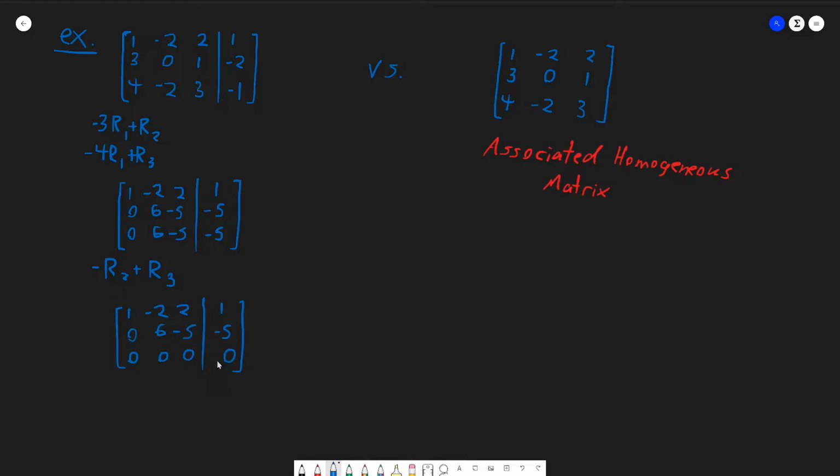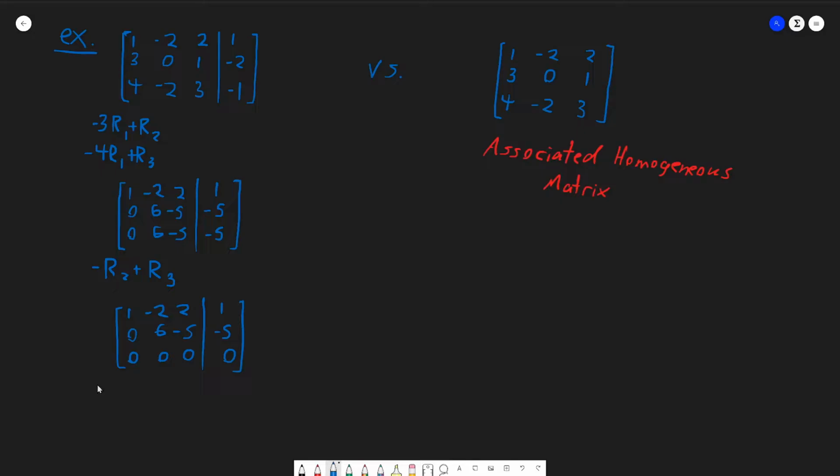As a result, this third row, because it was redundant, is effectively the same thing as having this trivial row down here, which really gives us no information. This just says that 0x plus 0y plus 0z equals 0, in which case x, y, and z could be anything. If we declare that z, for example, was the free variable and then used back substitution where the values of x and y depended on z, then we would have infinitely many solutions. You can think about our equations as pieces of information, or rather constraints placed upon our variables. If we only have two constraints placed upon 3 variables, then we have more variables than constraints to account for, and as a result, the set of variables that could meet those constraints is infinite. But we're going to continue anyway.